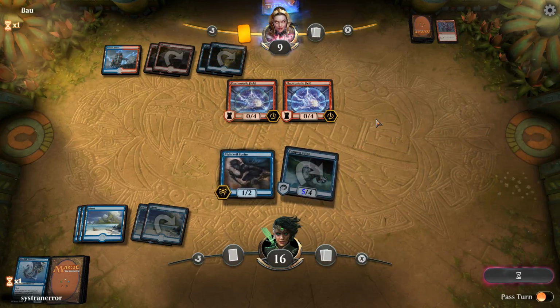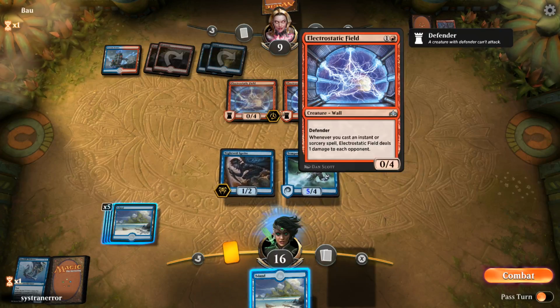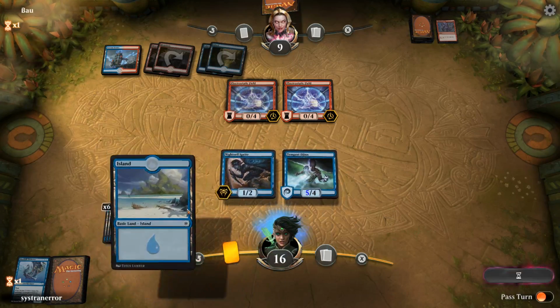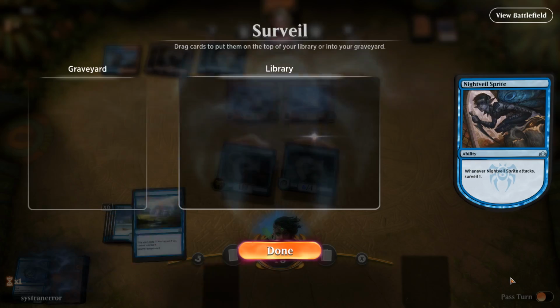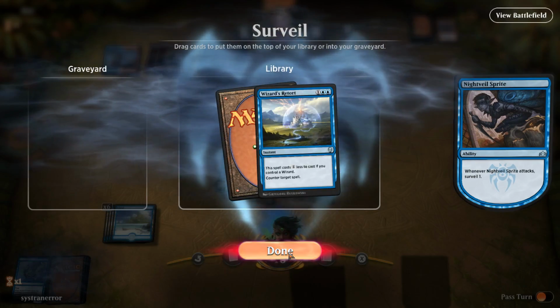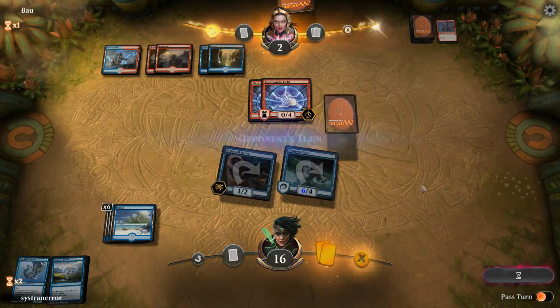I'm not so sure. Why wouldn't he have played that first? So he got another ping out. Okay, whatever. So this is 7 to face. He can't do anything about it. I get to surveil. Wizard's Retort is very good. I can use that next turn. This should lock him out and win us the game.